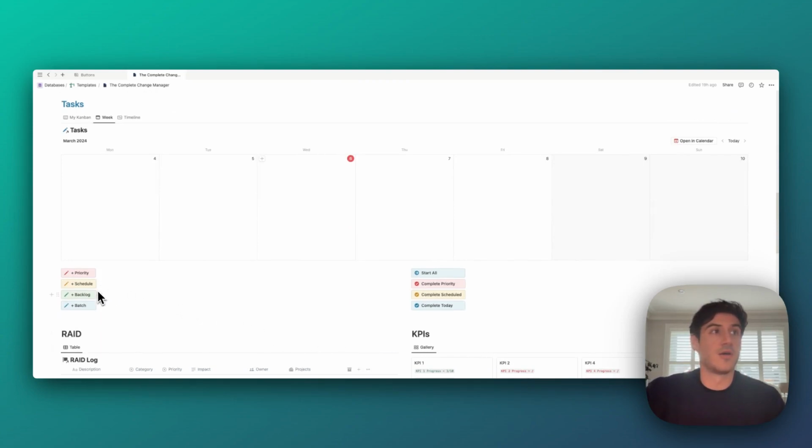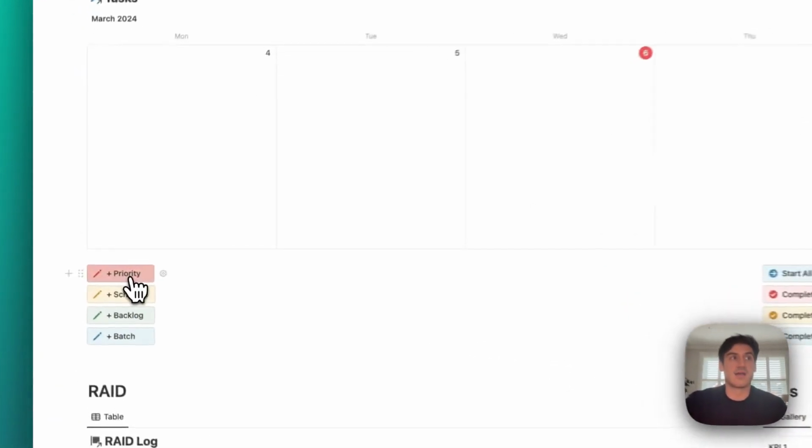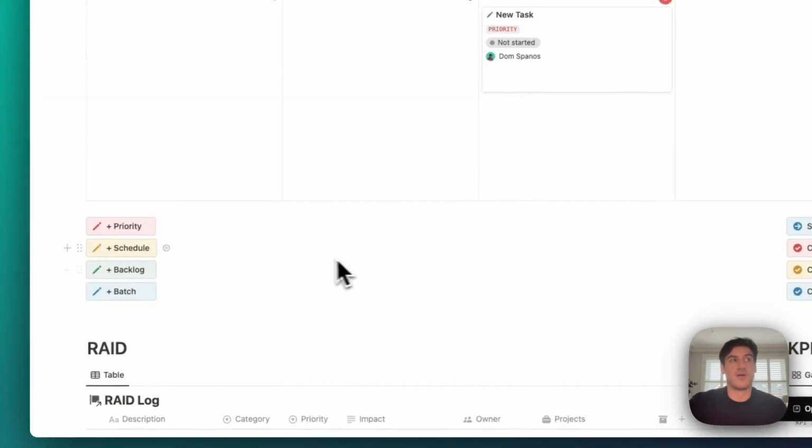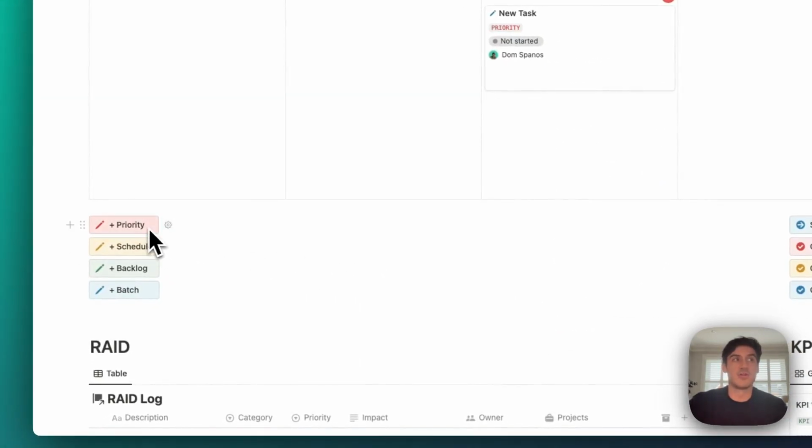So going back to the example we used earlier, the priority tag, when you click on it, is red. And so I quite simply have made the priority button red. And I followed that same logic through with all of the buttons here.